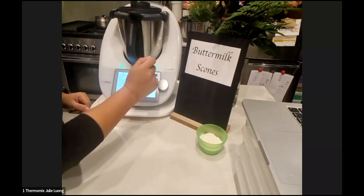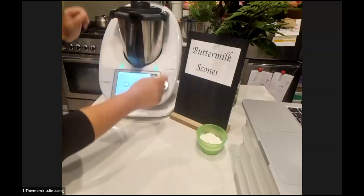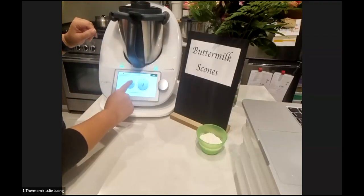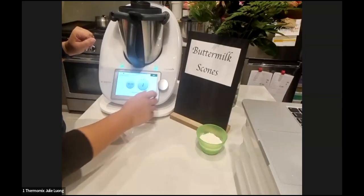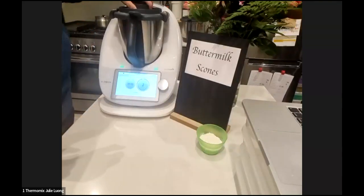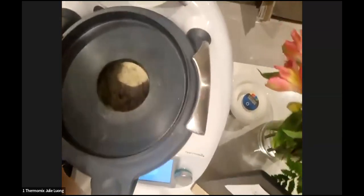I'm going to show you. So that's blended. But what we're going to do now is keep our measuring cup in there and click next. And for 20 seconds, it's actually going to knead. Now, if you've never kneaded dough, I will show you a close-up of just how cool it is. Just bring it closer.